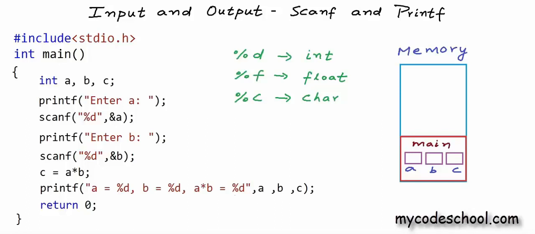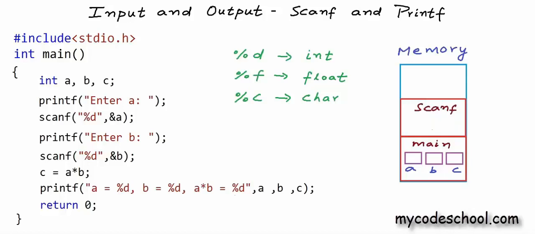A variable declared inside a function is called a local variable, and we can access it and write to it only from within the function. When that variable is passed as an argument to a function, like here in this last call to printf, where we are passing A, B, and C as arguments, then all that happens is the values are copied to local variables in the called function. So printf will just receive the values in three local variables. Printf cannot modify A, B, C of main. Printf can modify its own copy if it wants to.